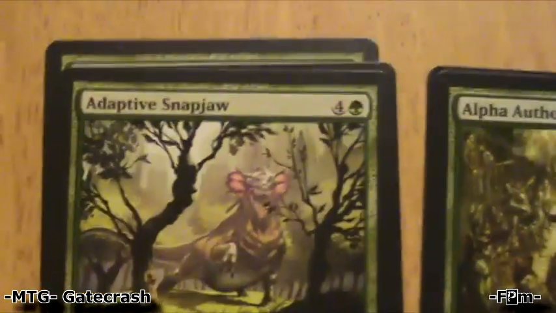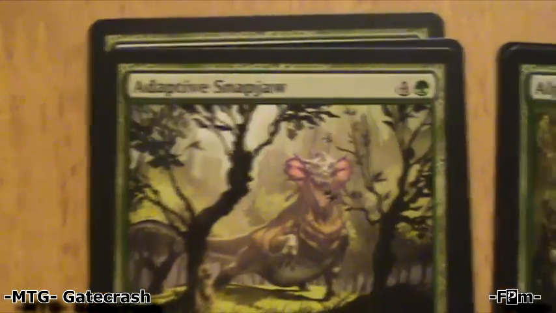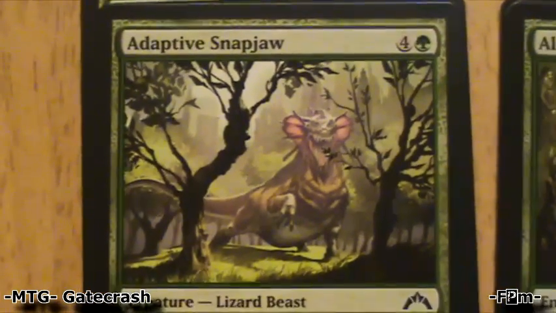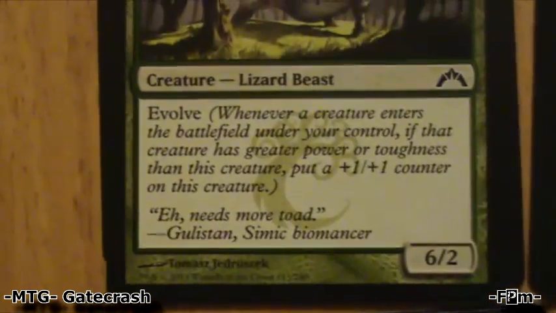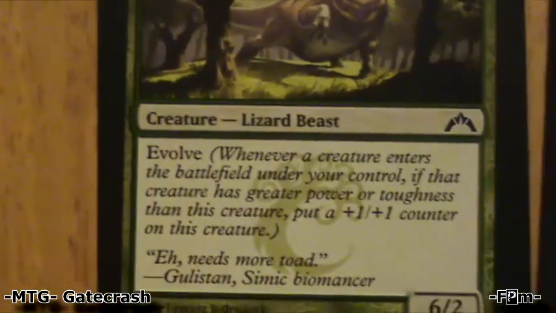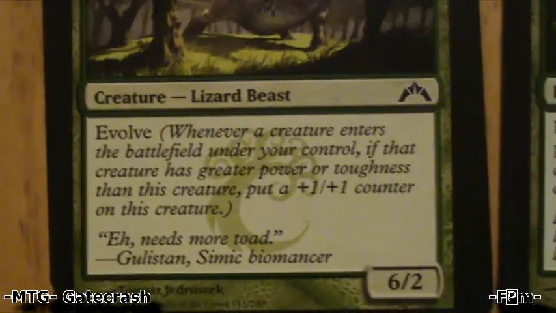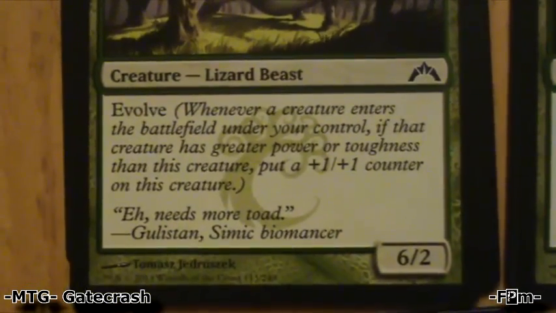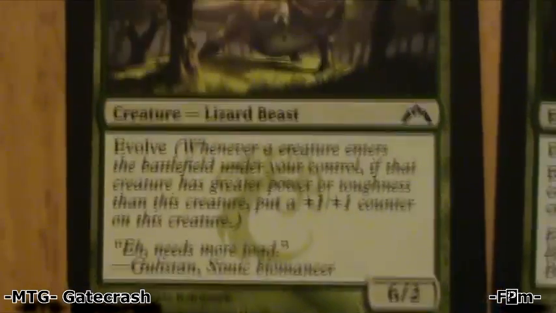Okay, here we go. Alrighty. First, we have what's called Adaptive Snapjaw. That is 5 mana, 1 green, 4 of any. It's a creature, Lizard Beast. It is a 6/2 creature. Ooh, that's a nasty one. Okay, it has Evolve. And Evolve is whenever a creature enters the battlefield under your control, if that creature has greater power or toughness than this creature, you put a +1/+1 counter on this creature.